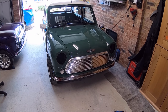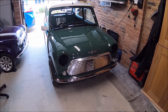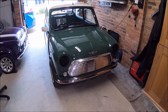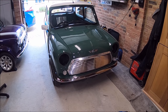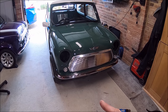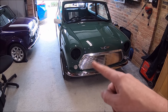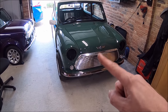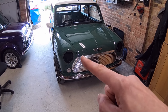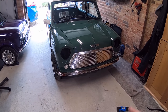Right then, that's that grille done. I actually made hard work of that. It's one of those things where you've got to factor in twice as long as you think it's going to take, then add a little bit as well. I do appreciate there will be some people who point out that that's not the way the grille is meant to go on. You're meant to put the main middle bit of the grille in, which is screwed on, and then you have smaller screws which hold on the, I think they're called the moustache ends. But obviously you've seen I've riveted them onto the grille and then screwed the grille on afterwards. So the grille has four self-tappers through the top and a self-tapper each side into the front panel.